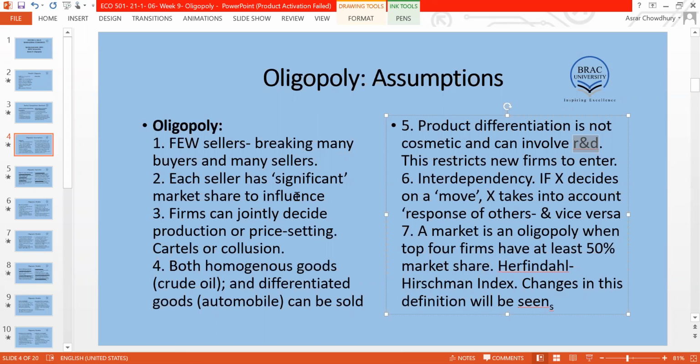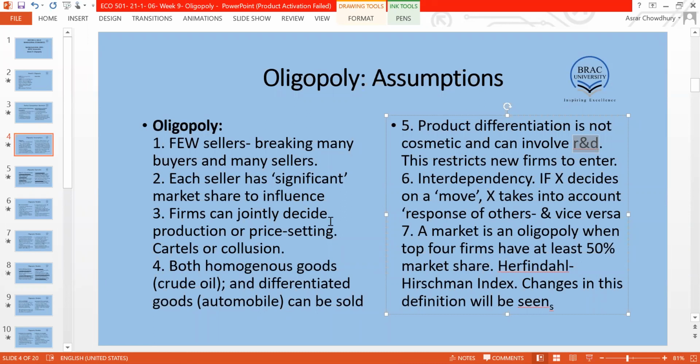Globally, there are only a handful of pharmaceutical companies. You may argue that there are lots of pharmaceutical firms in Bangladesh. They produce tablets and other medications, but they take licenses from some large pharmaceutical companies and then produce in Bangladesh because of cheap labor, etc. Just like our garments industry. But globally, there are very few pharmaceutical firms. Why? Because these pharmaceutical firms require a lot of research and development. So this itself creates a restriction for other firms to enter.